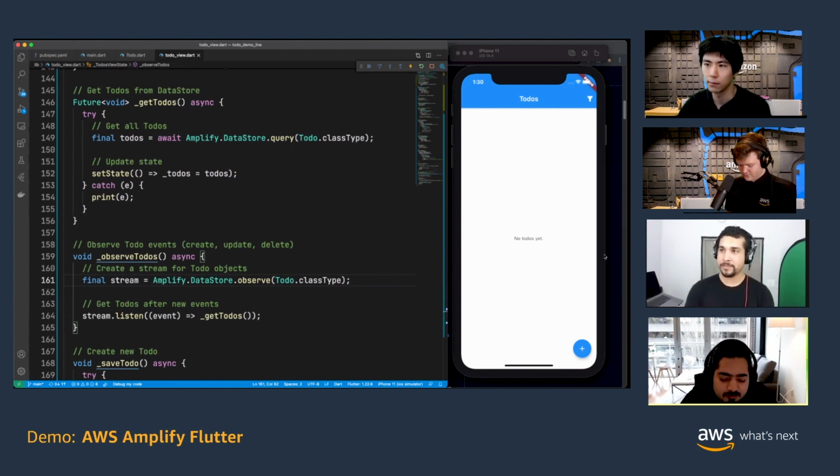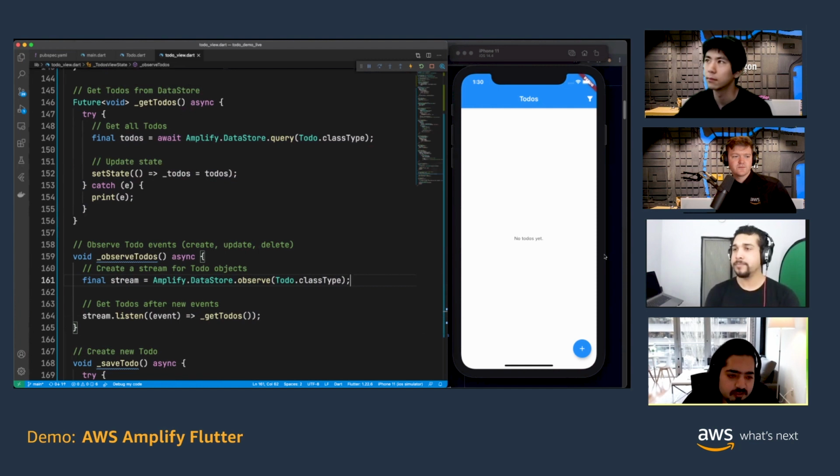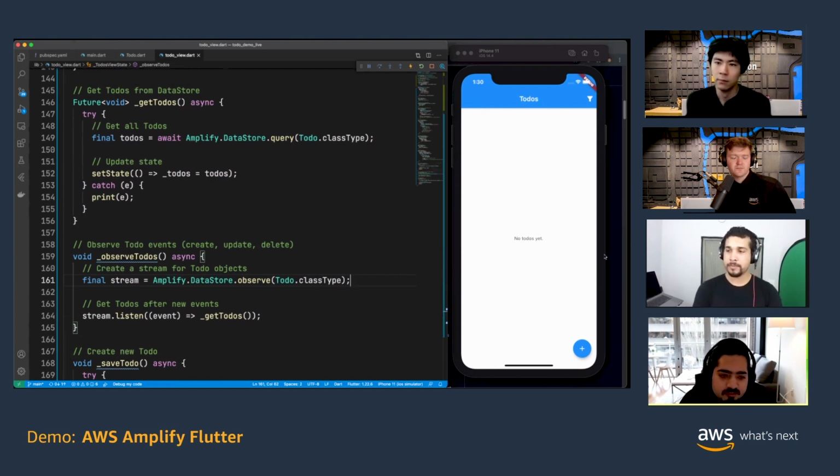And at the same time, even in terms of your data model, right? There's stuff, for example, just the to-dos in this case, but you can have relationships as well, like posts and comments. You can have all kinds of things that conform to your needs. But then again, you're focusing on your business value proposition, not really on these things that are supposed to be undifferentiated and can be handled for you with best practices baked in. Yeah, absolutely.